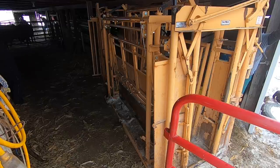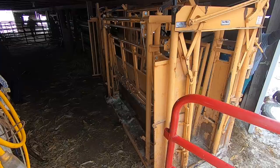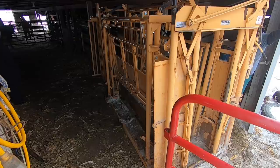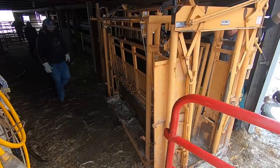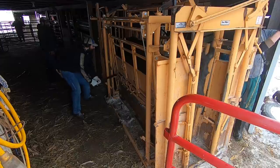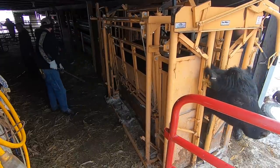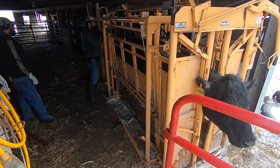One thing is for sure — we don't want to bring more cows into the barn than we can fit in the runway all at once. Because if they have to stand in a small pen and watch all of this happen, they get really worked up and concerned. But if they're single file in the runway, one ahead of the other, they're usually pretty calm. A few of these older cows have gotten pretty smart and the only way you can get them in, you've got to take a pipe behind their back leg and basically lift their foot up and make them take that last step forward. Otherwise they'll just stand there all afternoon.